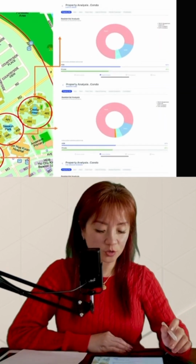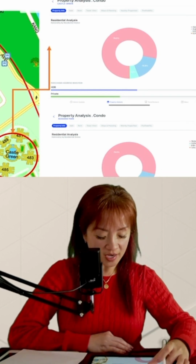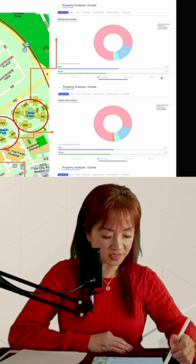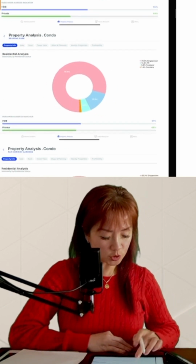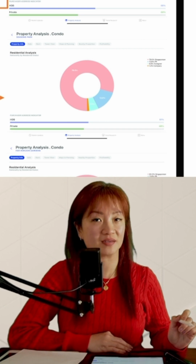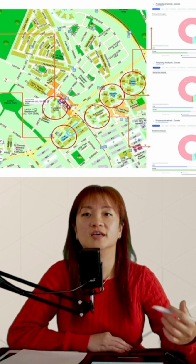And if you're wondering, is this enough to be our future buyers? Well, let's take a look at some of the projects nearby and what the buyer mix is. If you look at Castle Green, it has a good mixture of buyers, from HDB at 55% and private at 44%. And another property near us, like Seasons Park, also has a very good mix of HDB and private property buyers. So you do not really have to worry about where your buyers would come from. It could be a good mix of private and HDB upgraders.